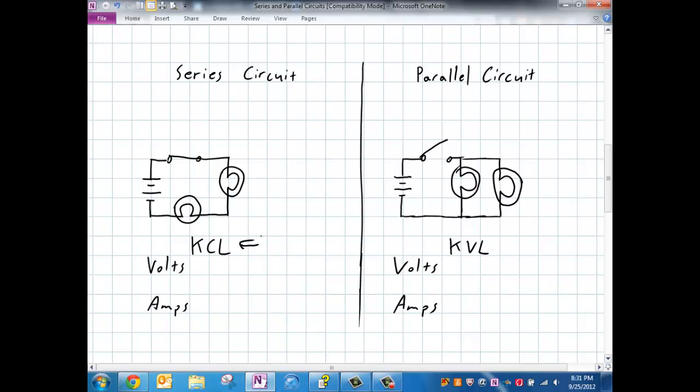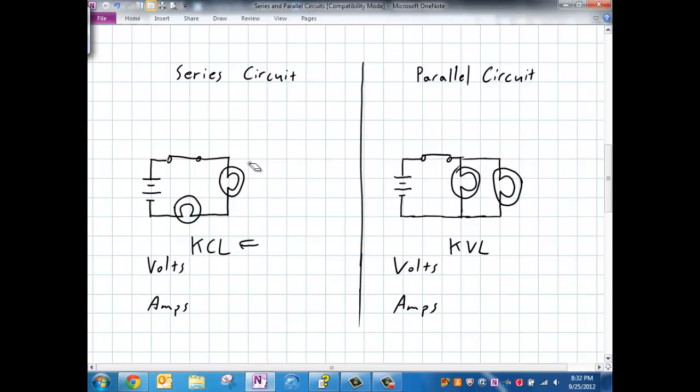I want to look at parallel really fast to counteract the series circuit design. On a parallel circuit, when you close the switch here, again, electrons can flow. Now in this case, electrons have two paths to follow, one here and one here. With those two different paths, I have a different opportunity for current to move if one light bulb burns out. So if my inside light bulb burns out, it doesn't matter because this outside bulb will still receive current because there is no break in that path. So we'll go ahead and carefully erase some stuff here.